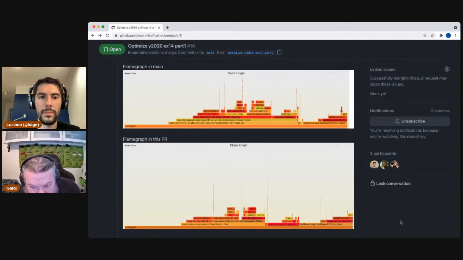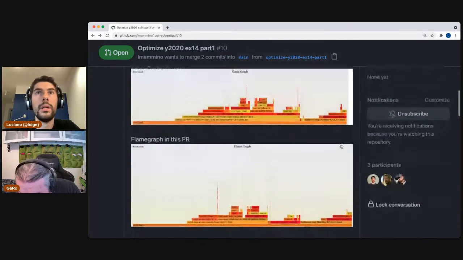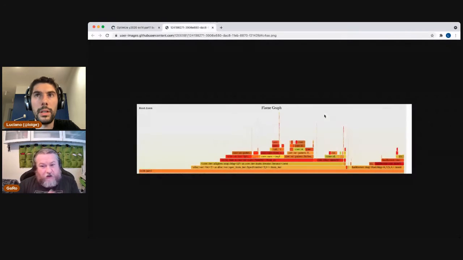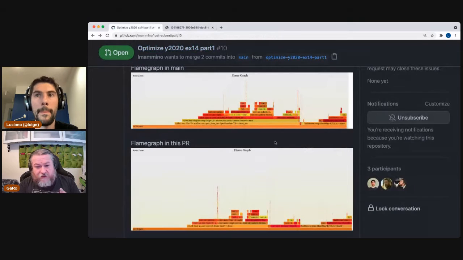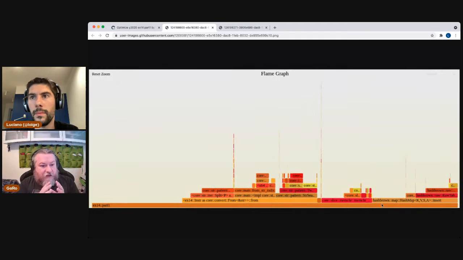And you can have an idea that the new implementation is faster, because if you look on the right, there is... I don't know if I can read it. Let me try to make this a little bit bigger. There is a hash map insert, that guy on the right. That piece of code didn't change. So it was of a certain size before, and it is the same size in the next image. But if you see in the next image, it is bigger because the total time went down. Obviously the two images are scaled in the same way, but the second one is taking less time.